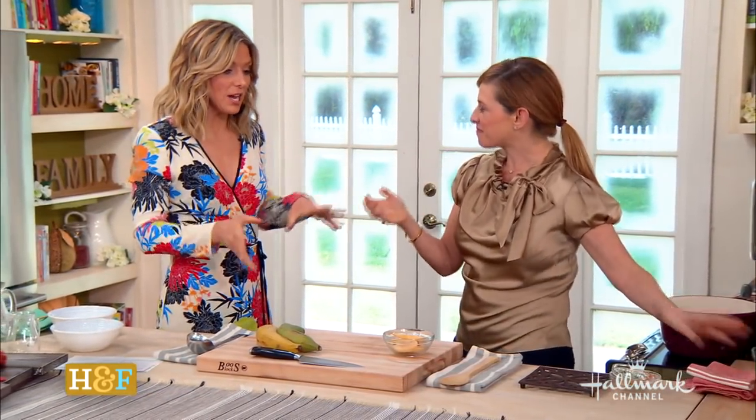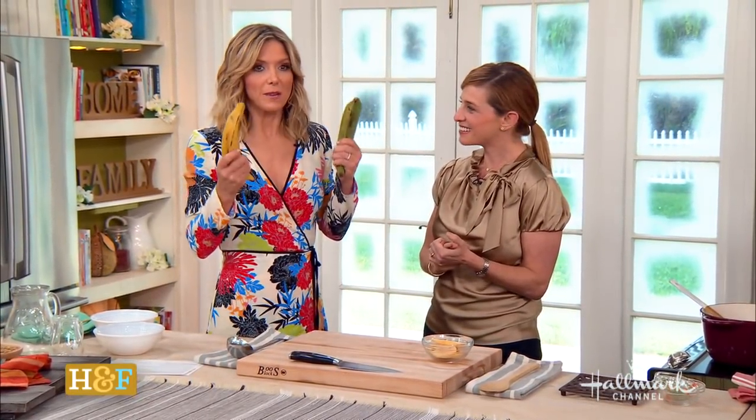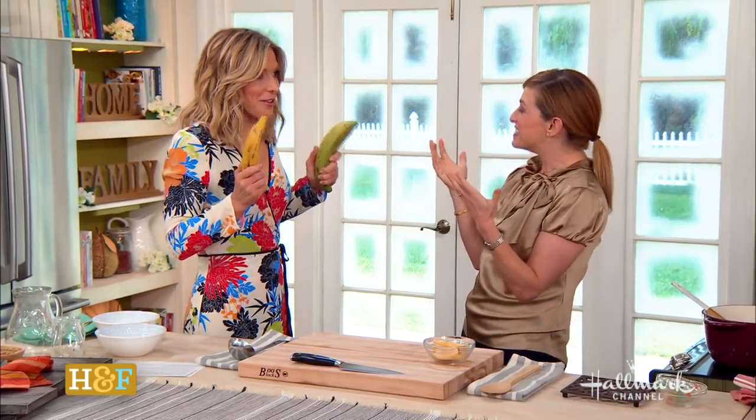Okay, so now the plantains. Plantains can be very tricky. I always say they're like the rougher, tougher cousin of the banana. Yes. They're like the banana from Brooklyn.